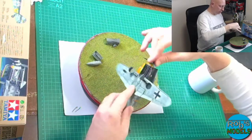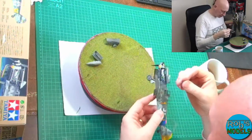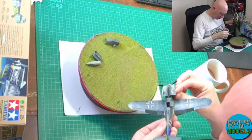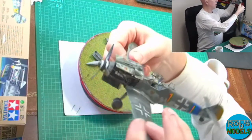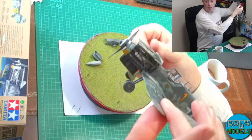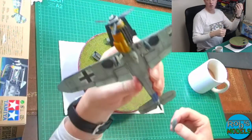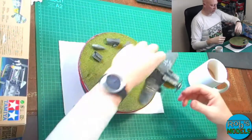At the same time, we can put the prop back on. Just spin that back on. We do have some little ones of these, which, for ease, you get the idea. That holds up. Basically, those will be holding them up in place. So now we have it in the engine showing off position. In fact, what we can do is, actually we won't, because the drop tank now doesn't quite fit on whilst the engine cowling at the bottom is open, so that's why that's removable.